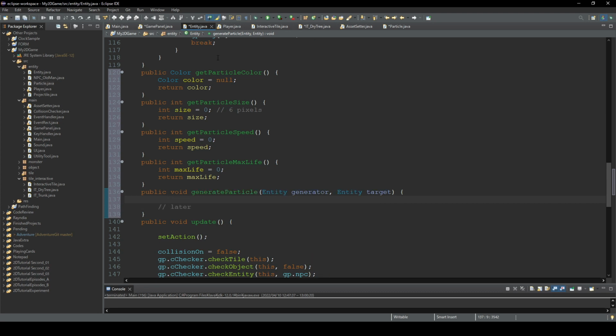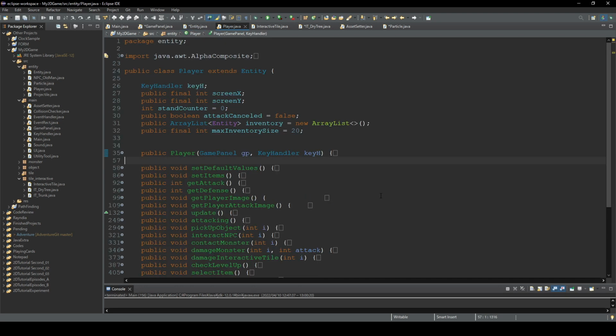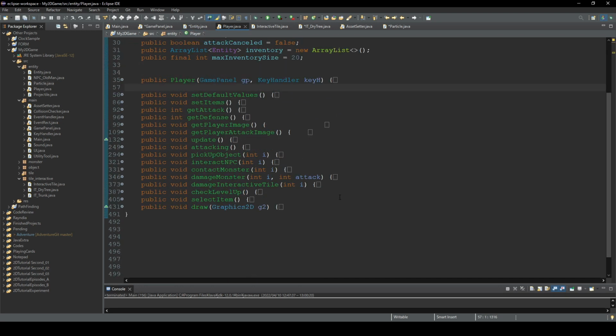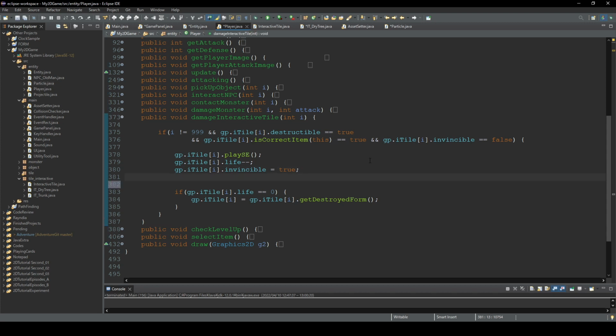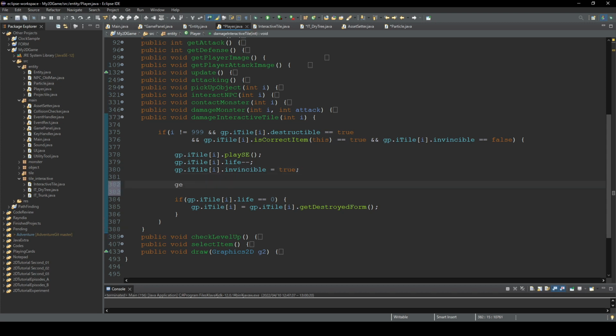Okay, now go to the player class. Go to this damageInteractiveTile method. So when you hit this interactive tile, we're gonna create particle. So we're gonna call generateParticle method we just created, and we're gonna pass its generator and also target.